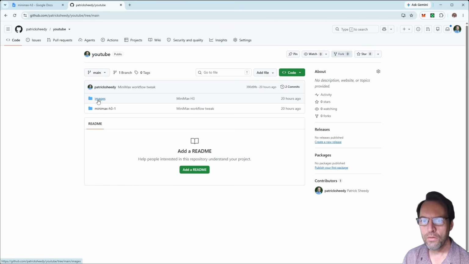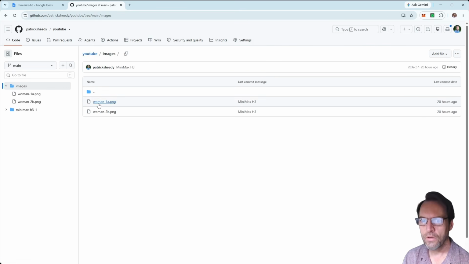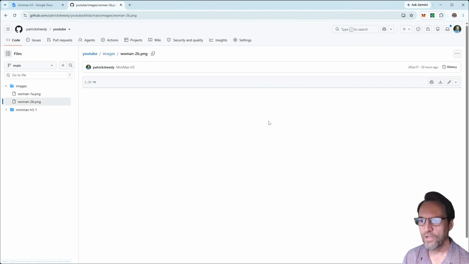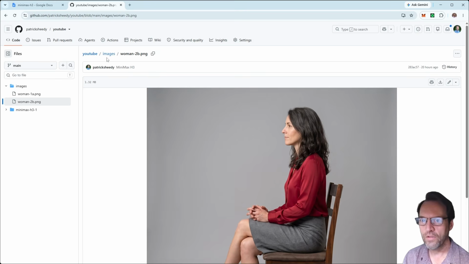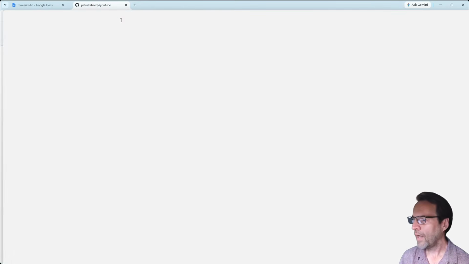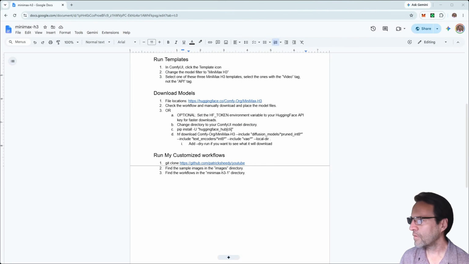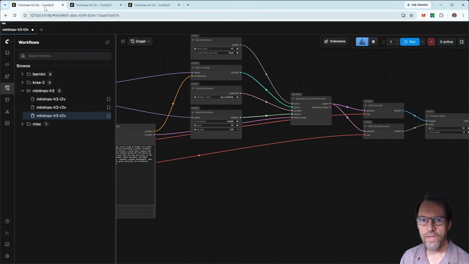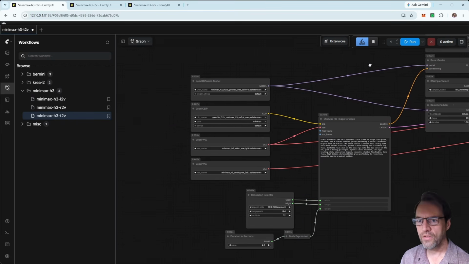And then I also used a couple sample images. I just created this woman on Gemini. I made a couple versions of her just so we can use them as references in the workflow. So you can use those. You can see if your output matches mine, then you know your system's working. So use these if you want. If you want to use the templates, go ahead and use that. Either one, your choice. But I'm going to show you my workflows just because I think they're the easiest. So we can start here. The text to video is just the simplest one.